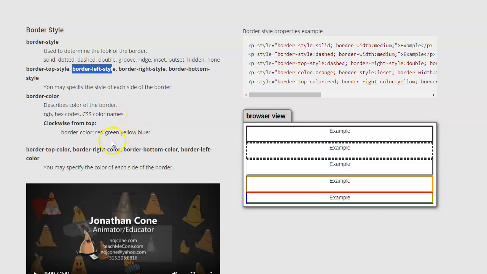You can also determine the border color, right? So it follows the same rules as the other color names. You know, you can do RGB, hex code, HSL, obviously CSS color names. So that determines the colors. And you can see here, again, we determine the colors by those numbers. Okay, and you can also determine specifically each one.